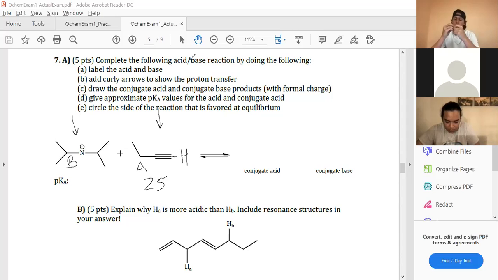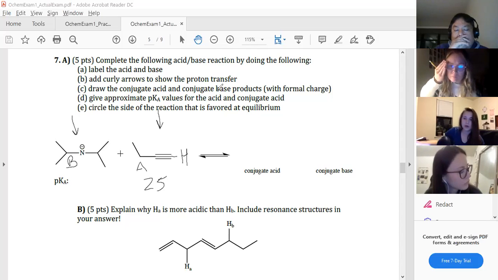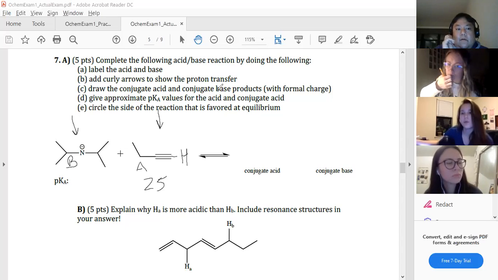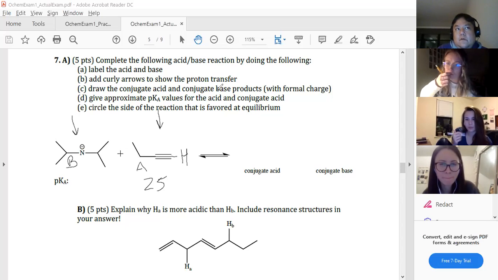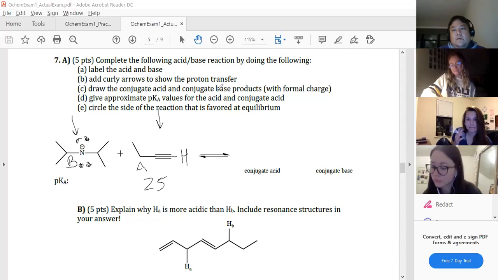So if a nitrogen has a negative charge, how many bonds and lone pairs does it have? Doesn't it have 6? Right, like 6 electrons because it has 5 valence electrons. No, it's still going to have the full octet, but this nitrogen here is going to have how many bonds and how many lone pairs? 4. It's going to have 2 bonds and 2 lone pairs. If a nitrogen has a negative charge, it has 2 bonds and 2 lone pairs.